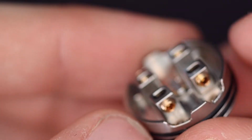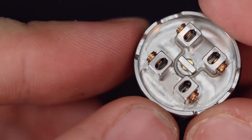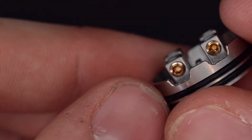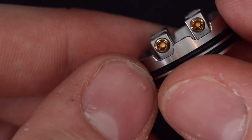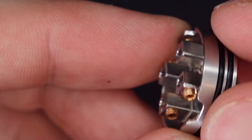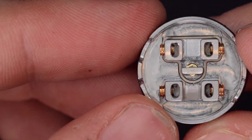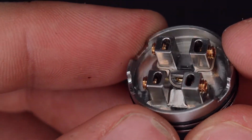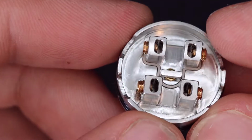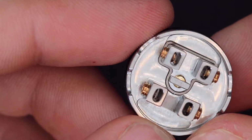Here is your build deck, and as you can see, it's a 4-post design. They are Allen keyed gold plated screws, and you do have cutouts on your build deck, so you have easy access to those. Now from what it looks like here, obviously with this 4-post design, you're going to want to pre-cut your coils before you install them, because once they are in, you will not be able to cut the leads. You have your 510 connection on the bottom there.